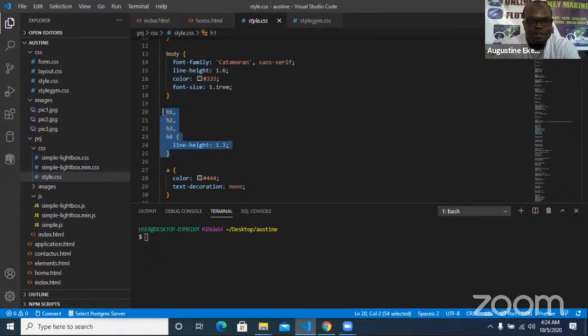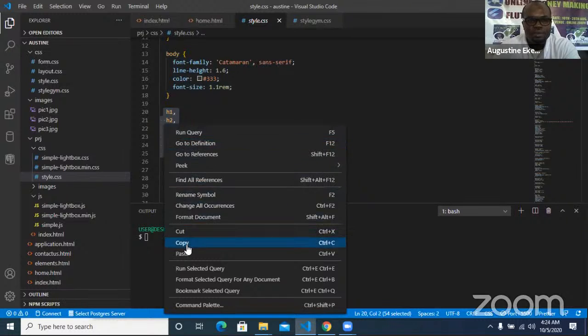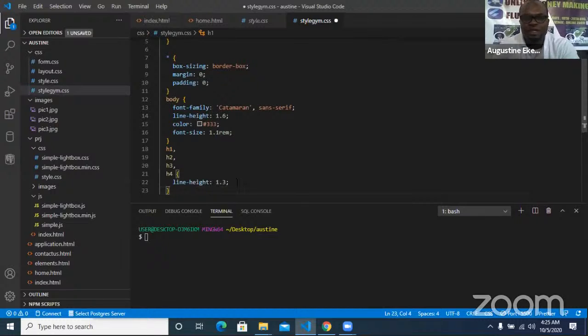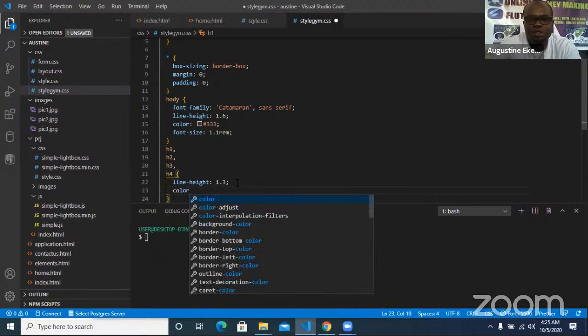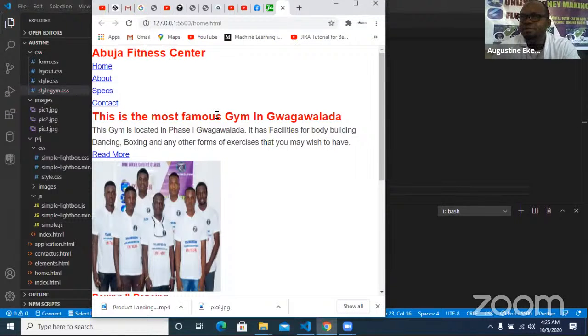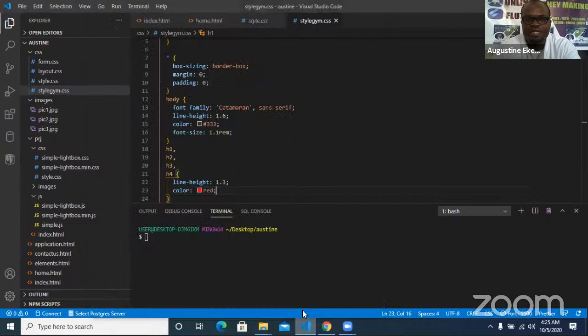So if I pick it up now and use it here and give it a color, I can give it a color if I want, isn't it? If I want to give it a color, I simply say color, then I put a colon, give space and write the color I want. If I write red and save this, if I get back now, can you see all the headings are in red now? Can you see that? So you can actually use any color that you want, but I don't want any color on it. I'll remove it.